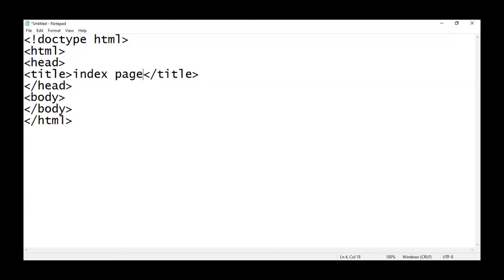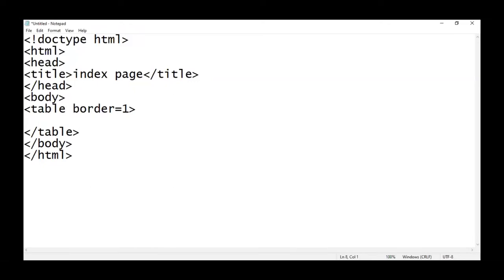Okay, now here head and slash head. Inside the head and slash head, we just entered title. The title is the index page. So this index page will display on a title bar. Now inside the body section, I start with the table tag because we have to create a table. Table border is equal to 1. If you want to apply border to the table, then border is an attribute which we can use with table tag. Here I close the table tag by using slash table. Okay, now table border is equal to 1 and here is a slash table.